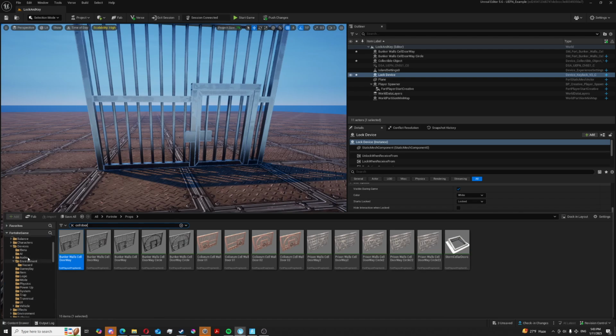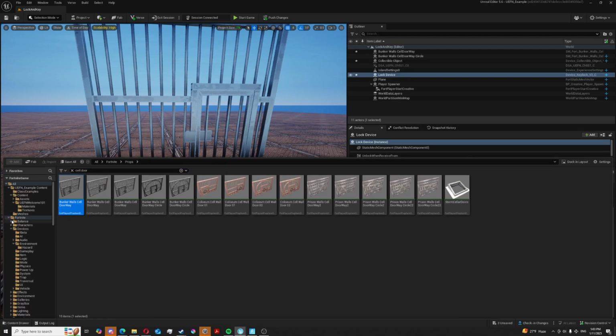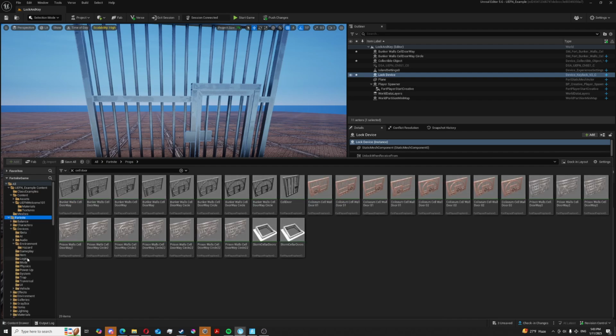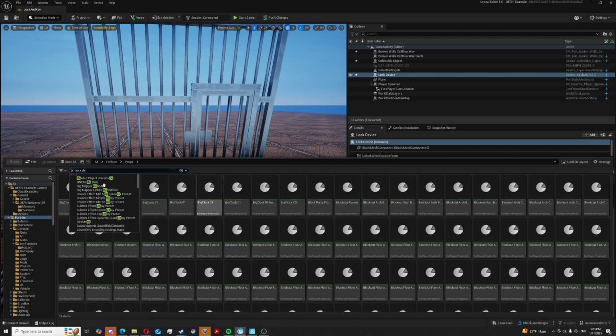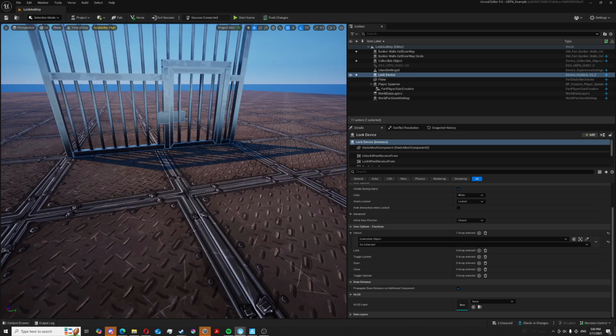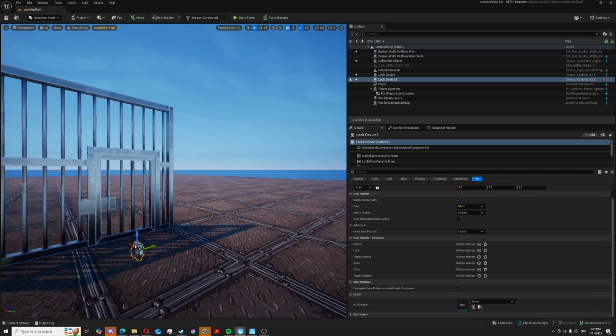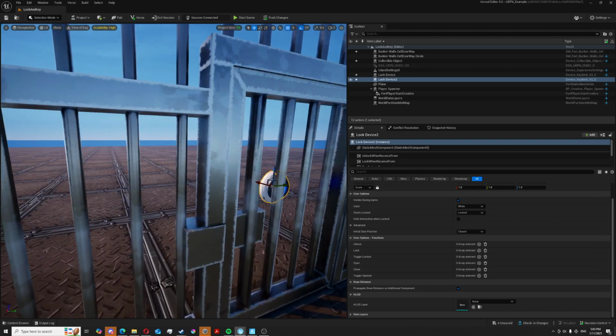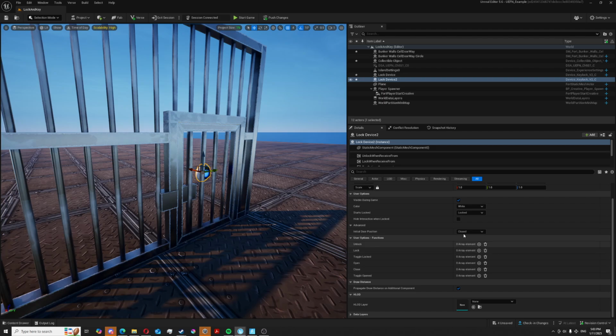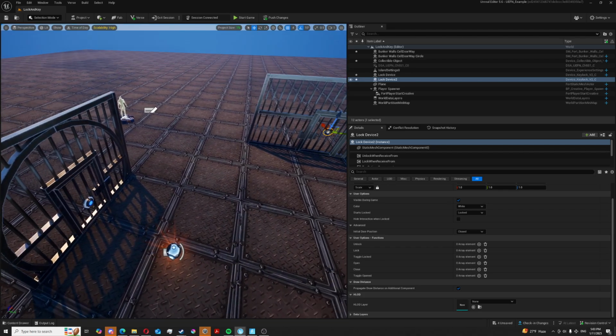You can find that under, so like you can see here, Fortnite has a whole category called devices. I'm pretty sure you can just look it up here. Right here. So the logic of this, it's simple, but it's kind of weird. You just need to stick it near the door, and they're bound to each other. It's based on location, and you can choose if it's locked or unlocked in the beginning. Let's just have it locked so we can test if it's working.